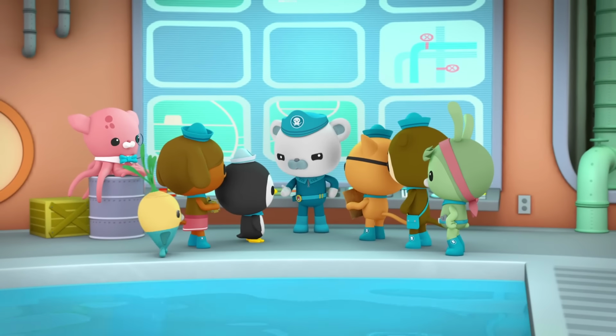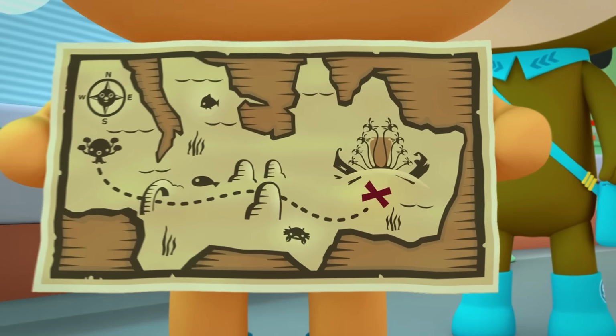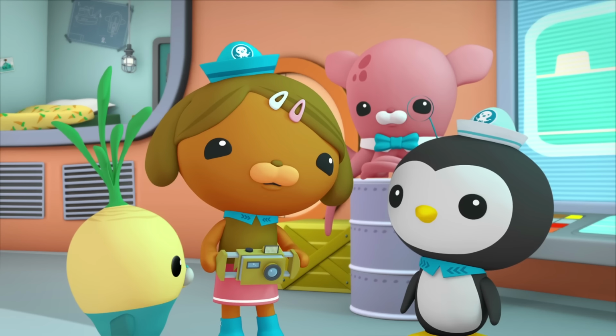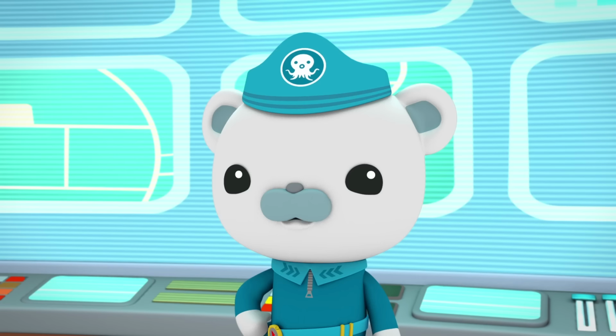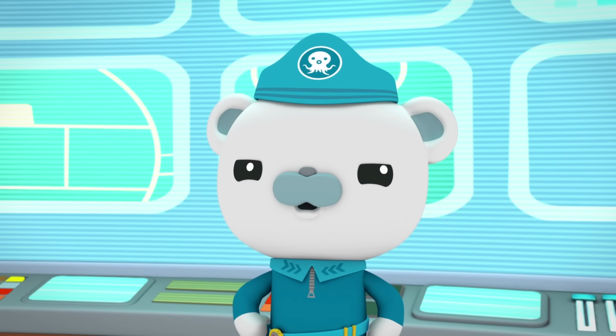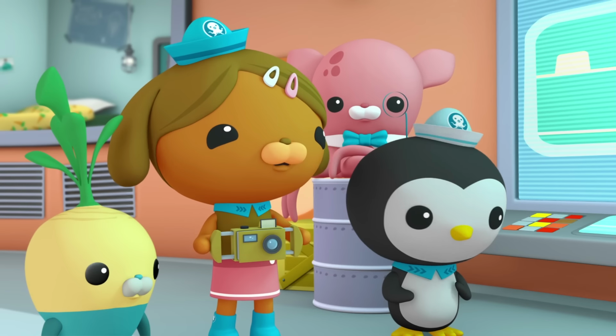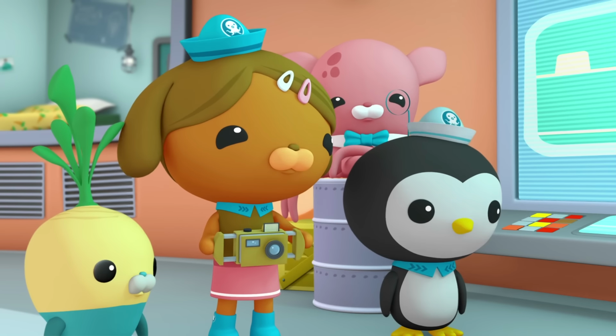Octonauts, our mission is to find out if there's any truth to Kwazii's old map. I'd like to photograph that golden jar. I wonder if it's still there. If we can find the shipwreck, Dashi, then we can look for the golden jar. And the sea monster. Dashi, Peso, you'll come along with Kwazii and me.